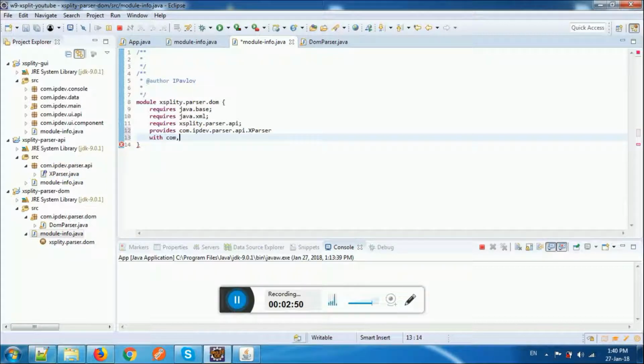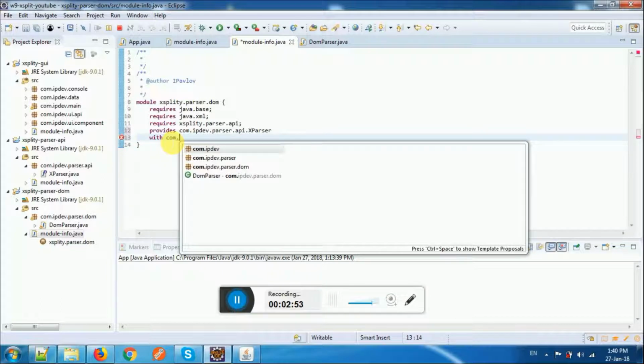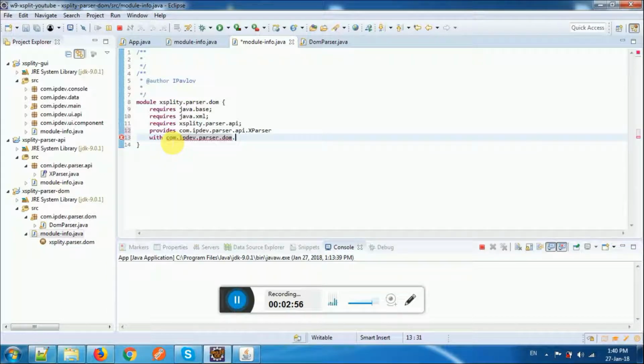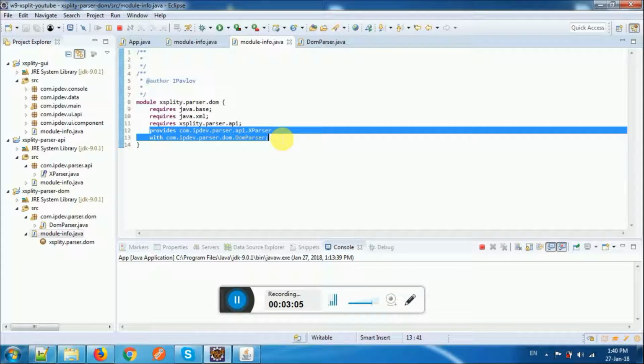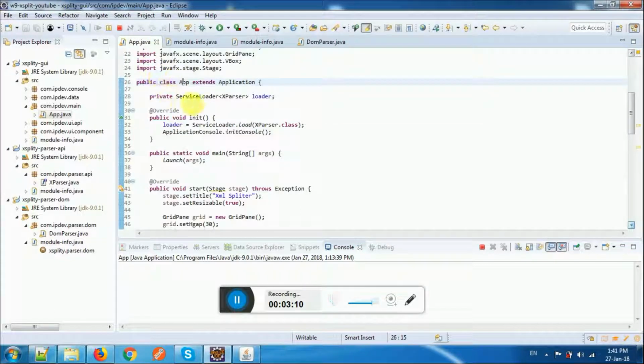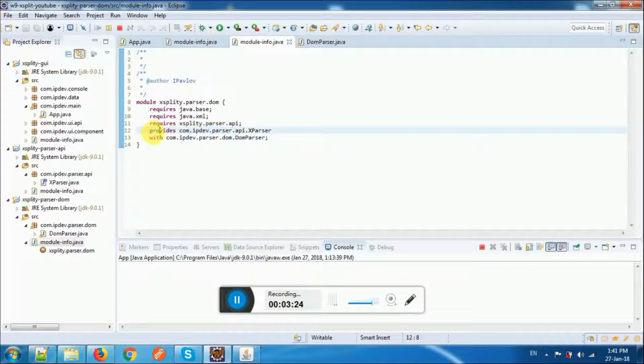So this will be com dom parser, and I'm just gonna specify DomParser. Now this will be used by our service loader from Java, and here in our application interface this service loader will load all implementations of the XParser interface. That's why here in the module we specify that we want to provide this interface with this implementation.